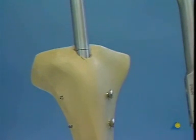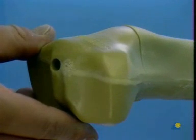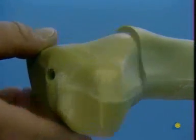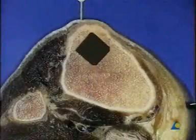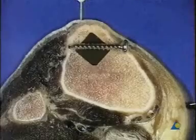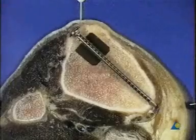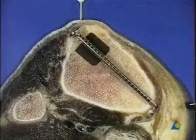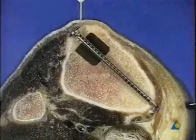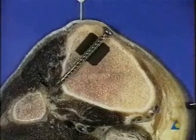The procedure is the same for insertion of the dynamic locking bolt. In addition to the two proximal locking bolts in the coronal plane, an additional diagonal locking bolt can be inserted. The cross-section of the proximal tibia shows the obvious advantage of this arrangement: due to the ventral position of the intramedullary nail, the medial-lateral locking bolt is not firmly anchored in the thin cortical bone. Locking bolts inserted diagonally are longer and have better purchase in cancellous bone, so a combination of medial-lateral and diagonal locking leads to better fixation of the proximal fragment in proximal tibia fractures.